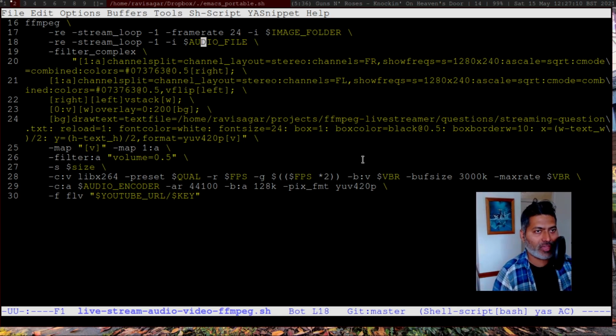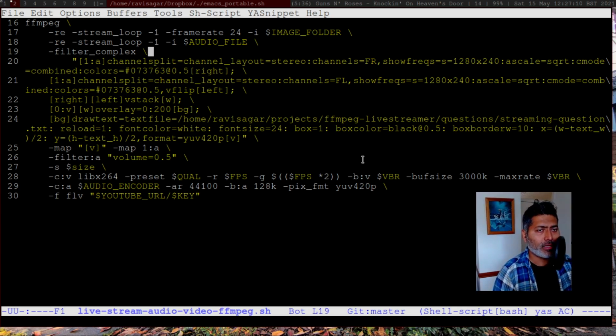actual stream. So ffmpeg will, let me try to explain. The first thing is the image folder. And by the way, when you are using ffmpeg, you can have multiple inputs, and then you can have those multiple inputs combined into one if you want. In my case, I just have two inputs. One is the image folder that I'm using here, and I can specify the loop so that it will play continuously using -1. Same for the audio file.